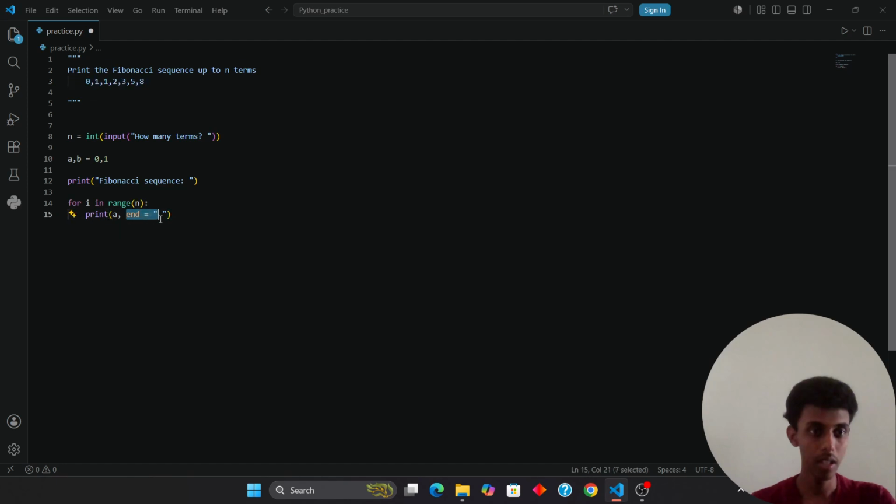If we don't write end equal to a space inside the double quotes, then it will print in a column like this. To print in rows like this, we have to write end equal to this, because the default end character in Python is backslash n.